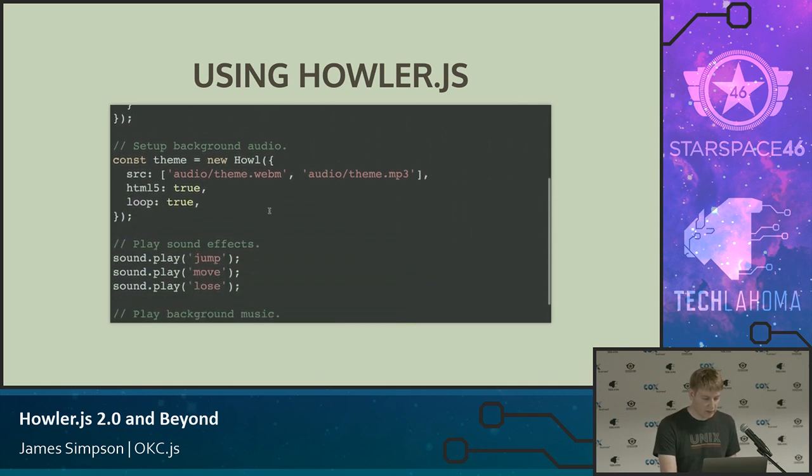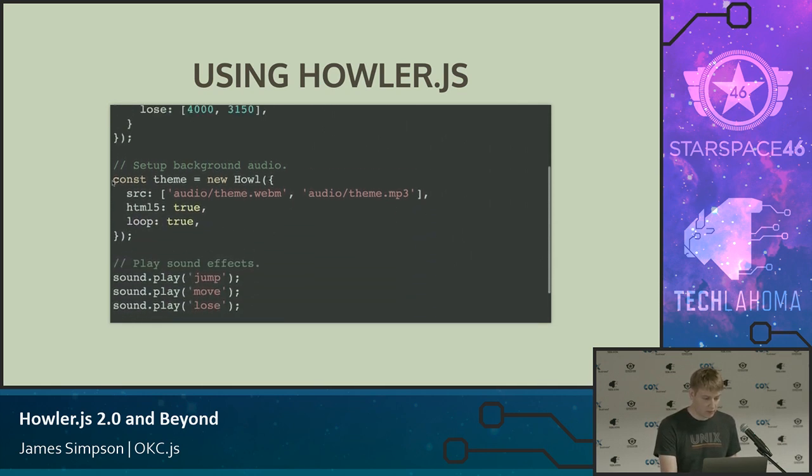And then I decided to add a little more here. So we're also going to have background music. So we're loading our, again, same way, theme.webm, theme.mp3. This time we're setting HTML5 to true because it's a larger background music. We don't need the specific timing. We want it to start playing right away. So HTML5 audio is better suited in that instance. And then we also tell it to loop.